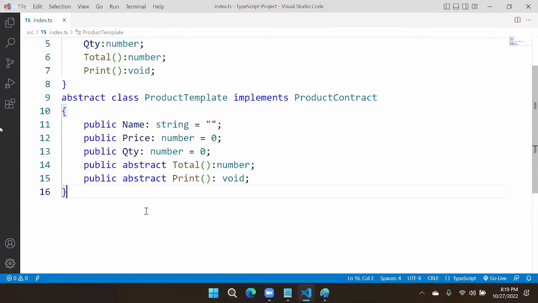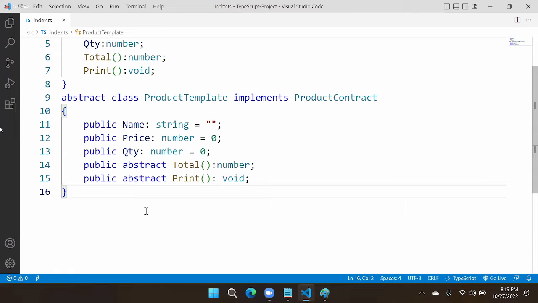Now, what do we have to do? We need to give this template to our developers. What will those developers do? They will take this template. After taking this template, do they have to modify everything in the template? They don't need to modify everything. Only the features which are incomplete, they have to implement them.